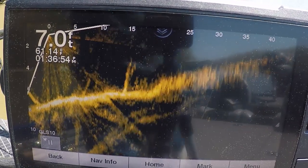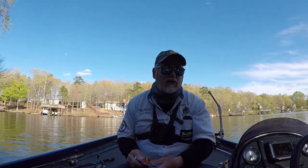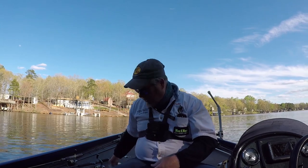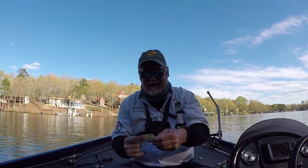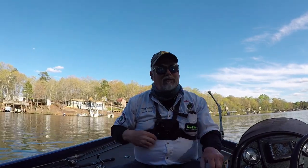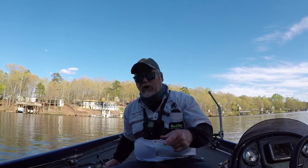All right guys, we caught some fish. Here's what I'm using — the Charlie Brewer 2 1/8 inch. The two best colors for me after fishing these for a couple years: first is called smoke blue — it's a smoke with a little silver bottom, blue and silver flake in it, and guys, bass eat them too. My favorite I call old ugly because it is — I'm down to one. This color is called yellow belly chartreuse: top half is chartreuse, bottom is yellow. It's a good one — ugly, but it works. Bass eat that one too. I've got watermelon red and all the colors, but those two are the best for me all the time.